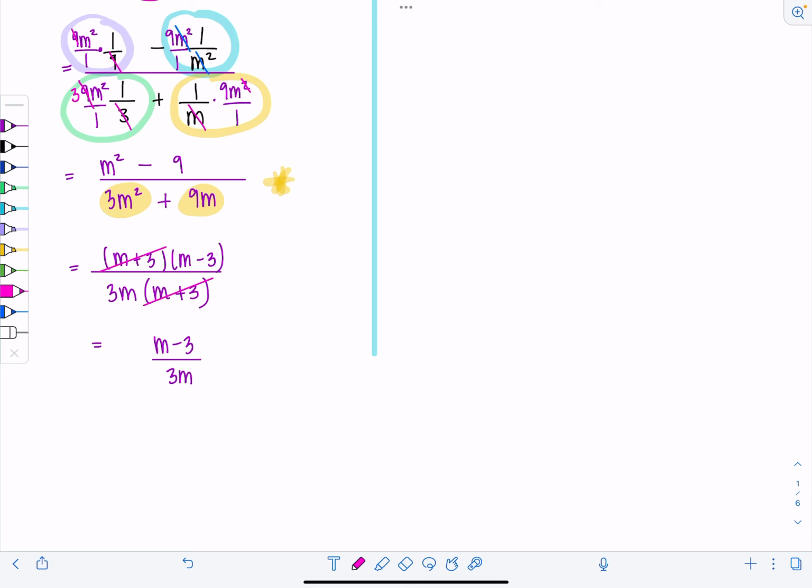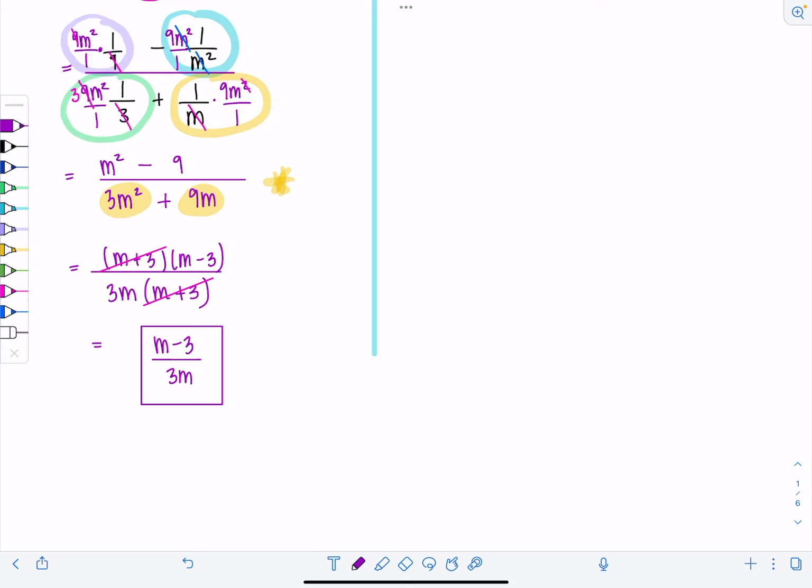But keep in mind that m minus 3 stays together. It's like a little family. If there was an m minus 3 down here, then we could cancel. Okay, but you can't do anything weird like start canceling these m's. No, no, no. Don't break up the family. Don't be a homewrecker. That's an illegal math maneuver. So there we go. That's our final answer.